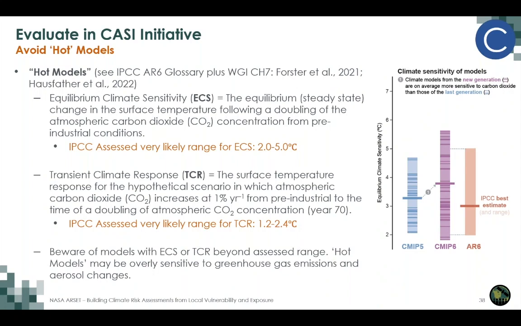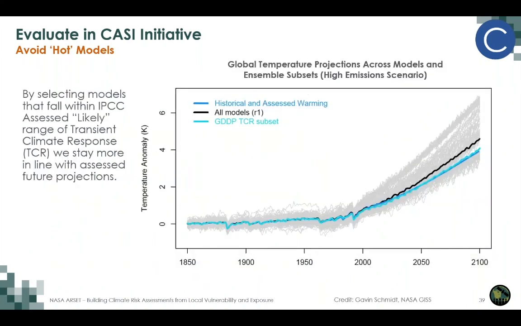response to greenhouse gases. And when we apply these filters, we end up with a smaller set of the NASA NEX models that give us a more likely and strongly backed by observations set of models in terms of how the overall climate system responds to climate change. When we take the full NASA NEX subset and compare it to a smaller subset where we have filtered by this transient climate response, you can see that we do a much better job of sticking with the historical and assessed warming according to the IPCC.